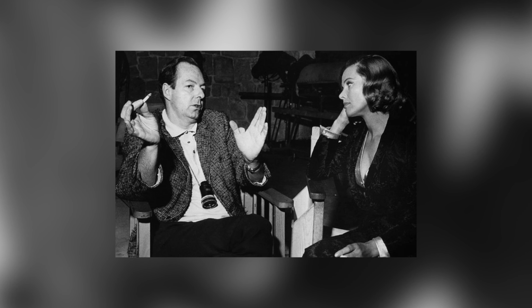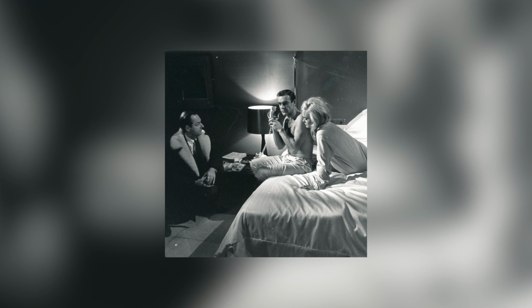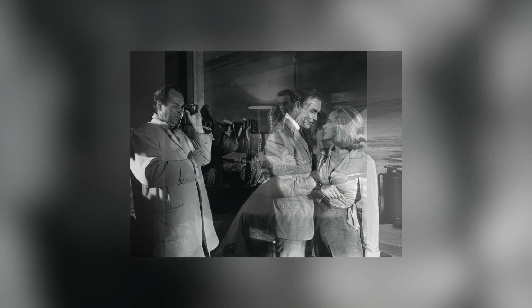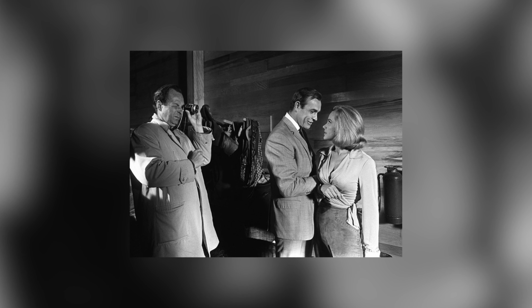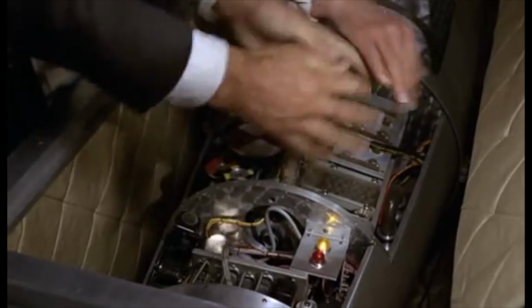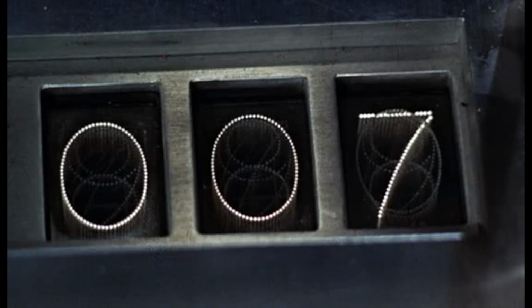Goldfinger was directed by a newcomer to the series, Guy Hamilton, who was offered the chance originally to direct Dr. No, and I think he brings a great sense of fun to the series. He takes all the elements of the first two films and almost makes Goldfinger a parody of them. All throughout the shoot, Hamilton kept pushing the humour as far as he could. The Bond countdown, for example, was originally going to finish at 003 seconds, but Hamilton crossed that out and wrote in 007 seconds. What kept you?